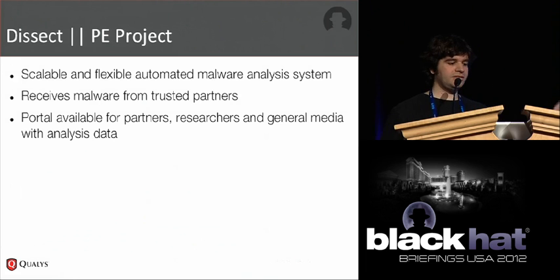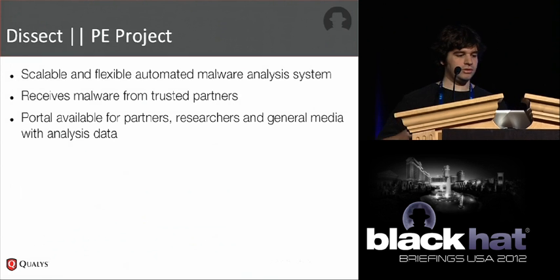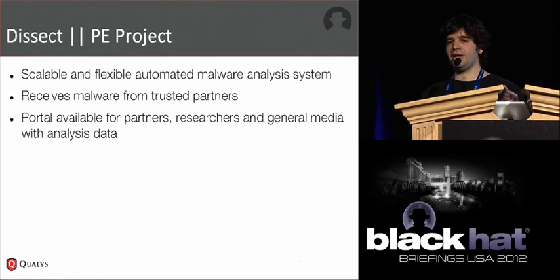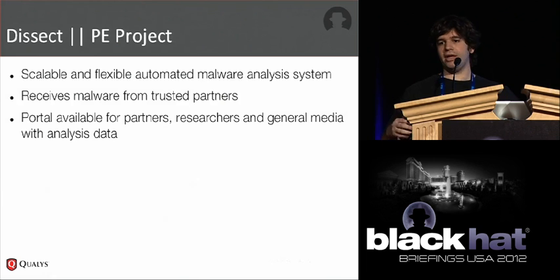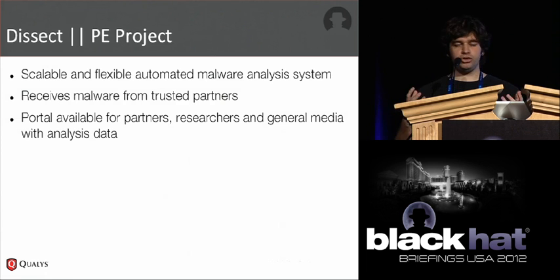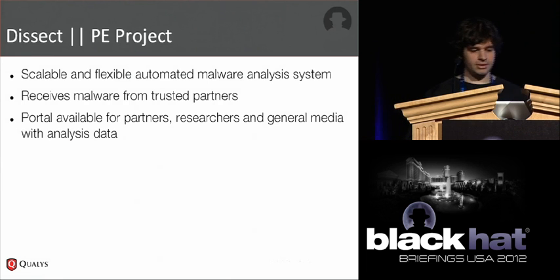So DSXPE was the base project for the numbers shown in this presentation. DSXPE is a scalable and flexible automated malware analysis system. We deal with samples received from partners. All the samples here, or most of them, are received from partners. And we have a portal, as Rodrigo showed, that shows the results for the general media, the researchers, and also partners.